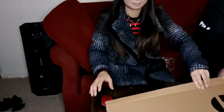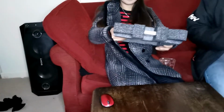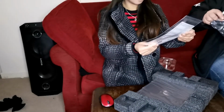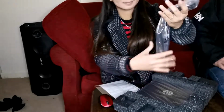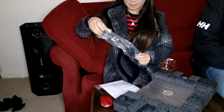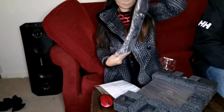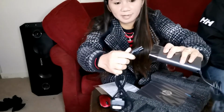The laptop only. Hey, here's my laptop. What is it? Warranty. And this is the charger. Yeah. See, you can connect here and then charge later. Okay, thank you.